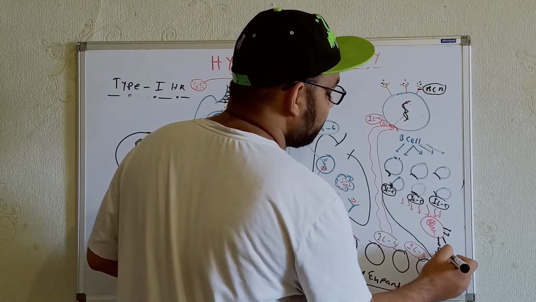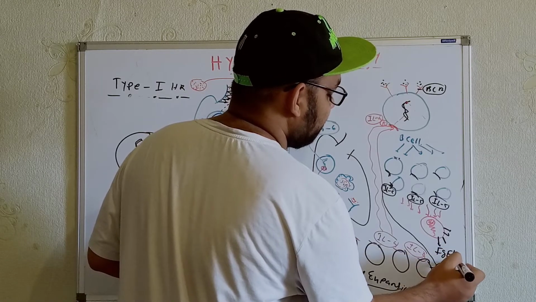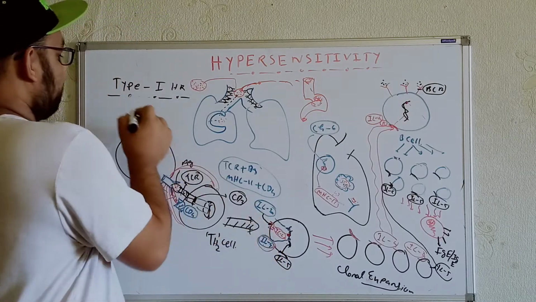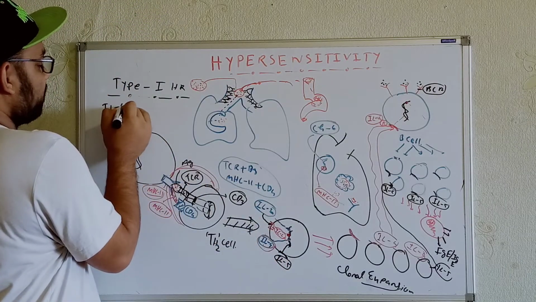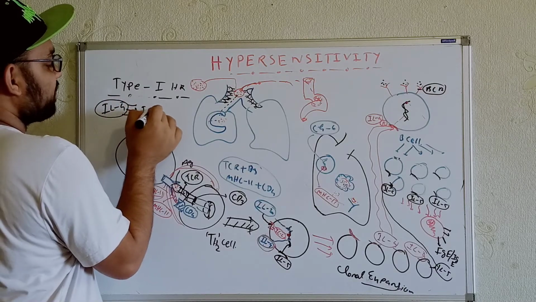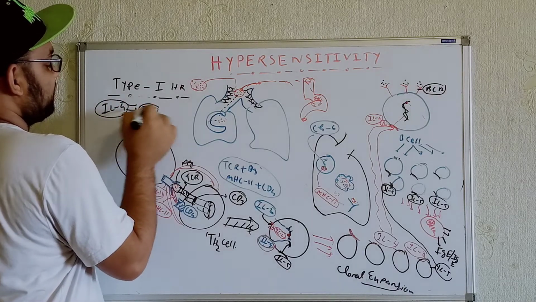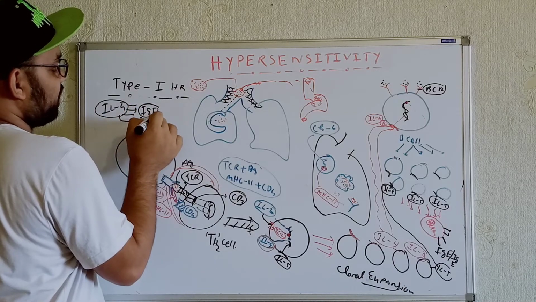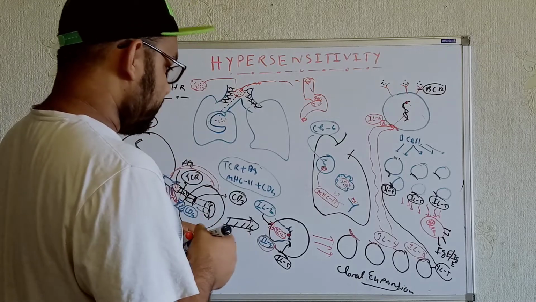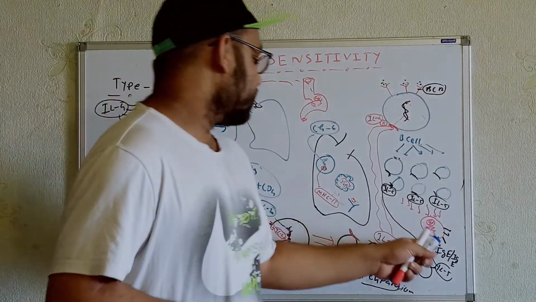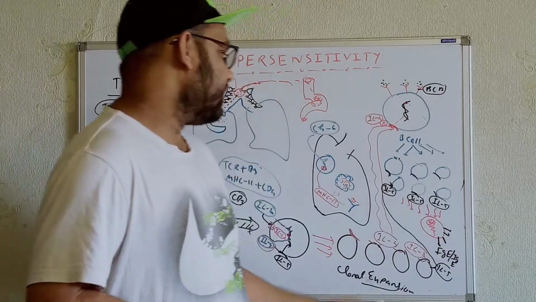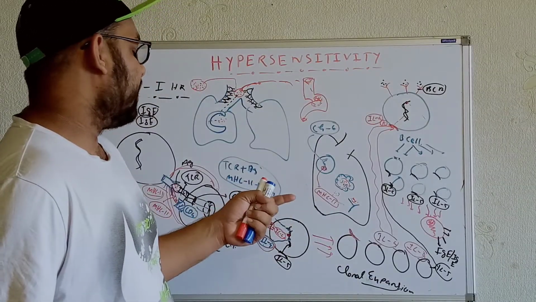And what type of antibodies will they produce over here? IgE. And another thing, whenever we are getting the interleukin 4, try to understand, this interleukin 4 can also stimulate the production of IgE. This is also responsible for producing more of the IgE antibody. Okay. So in this portion we got the production of the IgE antibody. Whenever the IgE antibody is produced, where will this IgE antibody go?